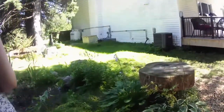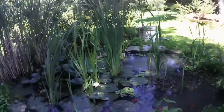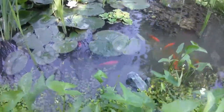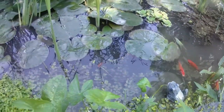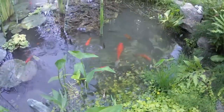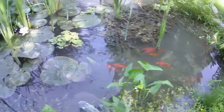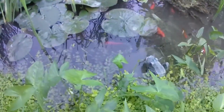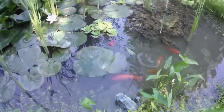I thought there'd be more monarchs. There seems to be only one. We came across a fish pond. Oh, and a frog. A frog? Yeah. Look at the fish pond. Oh, goldfish. This one's getting massive. Yep. Invasive, will eat everyone. I want this in my backyard. Yeah, that'd be something I'd like to have. I need a little pond, that's what it looks like. With real plants. At the Emery, they sell lily pads and everything. I'm just like, that's cool.